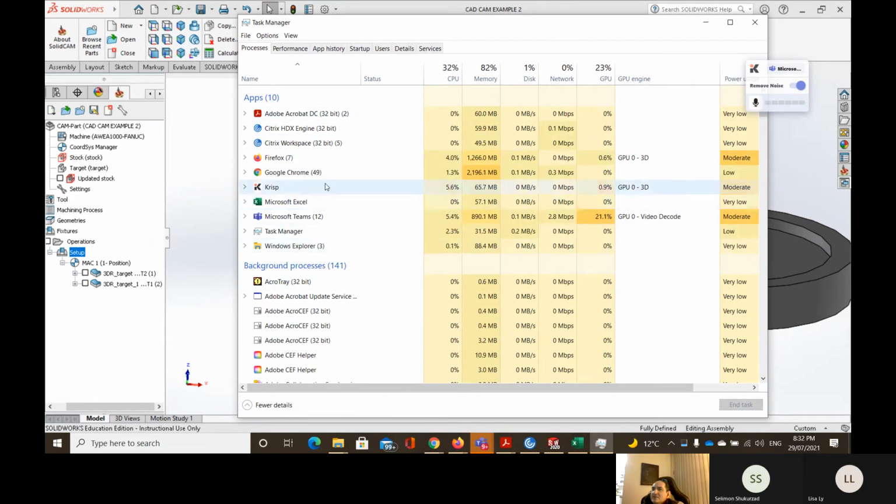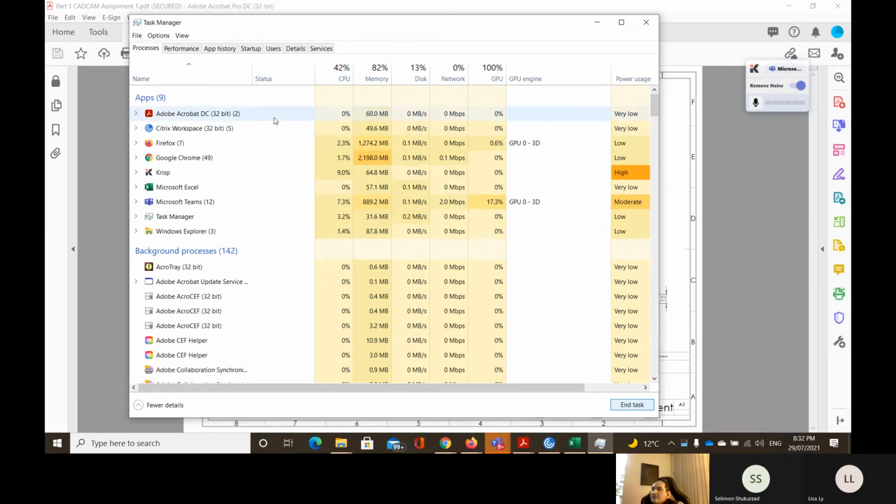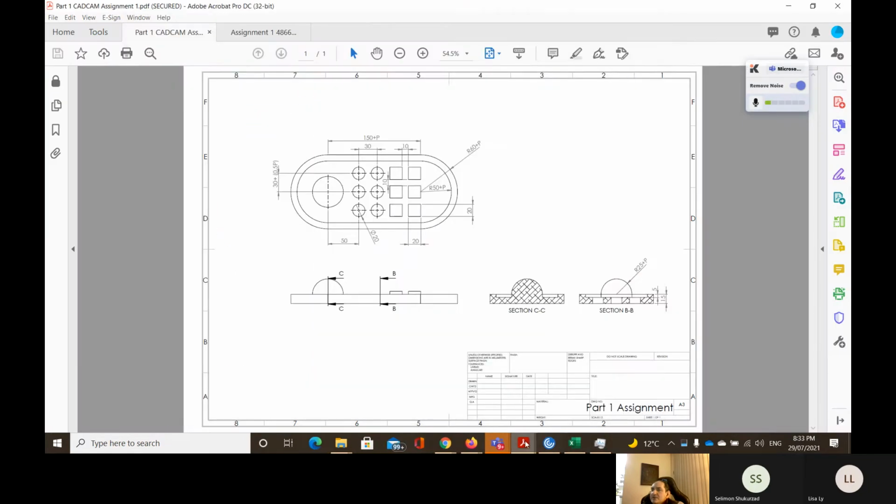Okay, do we have SolidWorks here? It's the second one, I think. Okay, just give me 1 second. I need to start updating again.